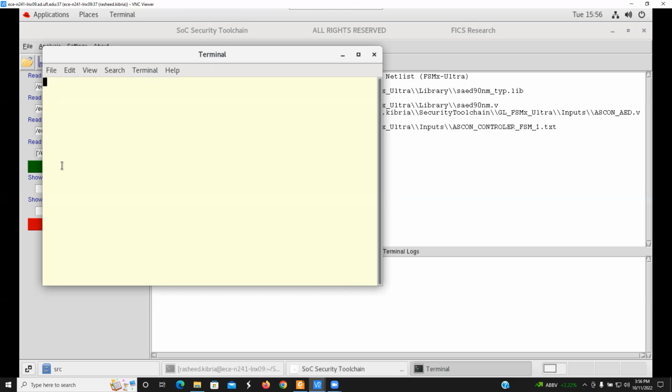The process will first construct a graph representation of the netlist. FSMx-Ultra then performs a structural analysis on that using topological analysis. That means using state-of-the-art efficient graph algorithms.